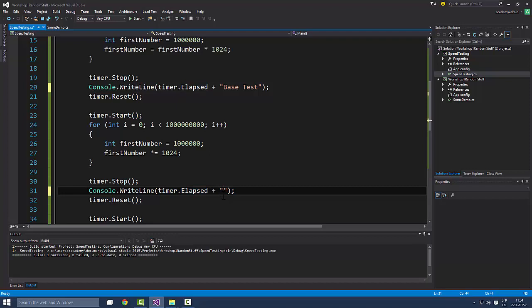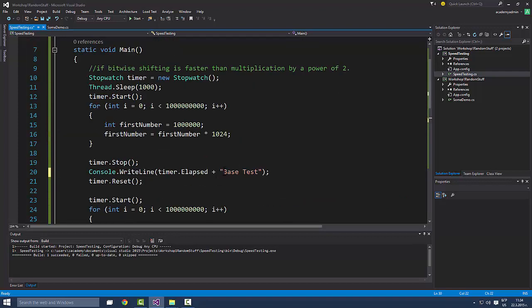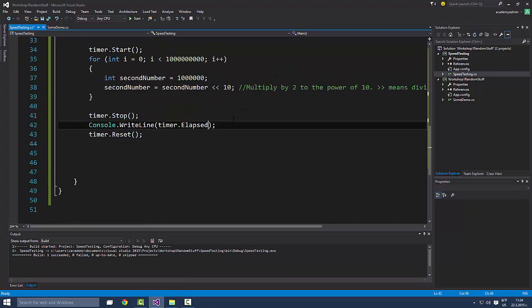So this was the usual way of multiplication, and let me just put a couple of spaces there. And here this is the bitwise way of multiplication. Okay, what happens if we use big integer?